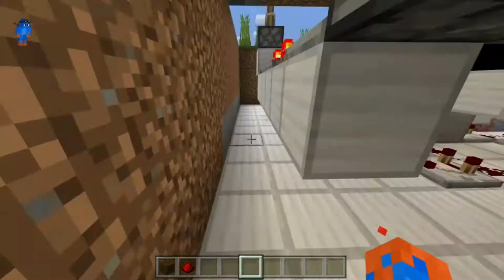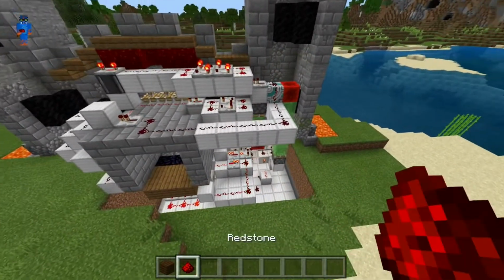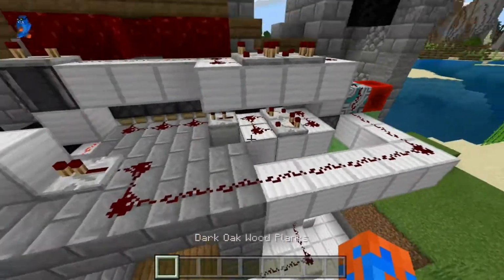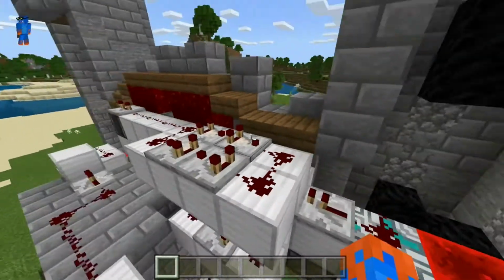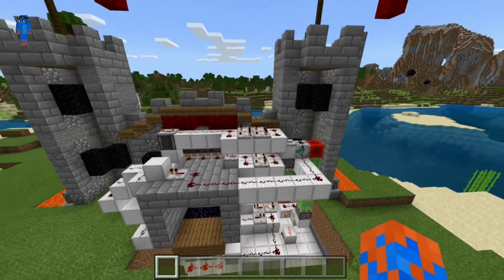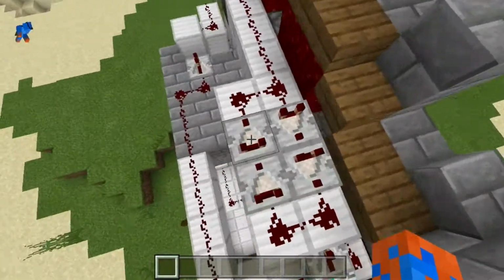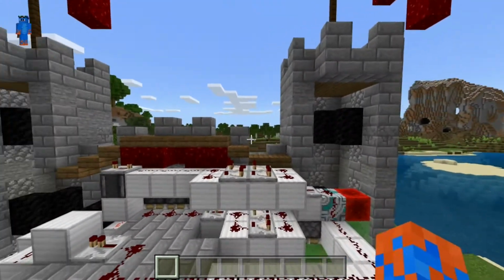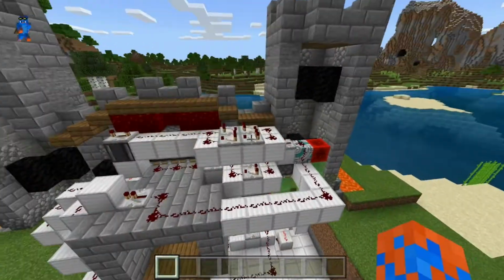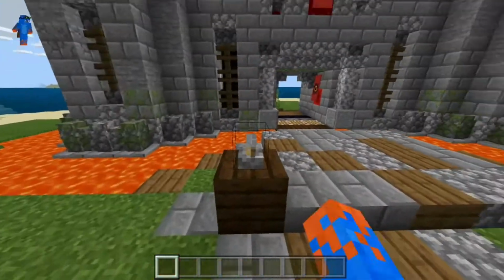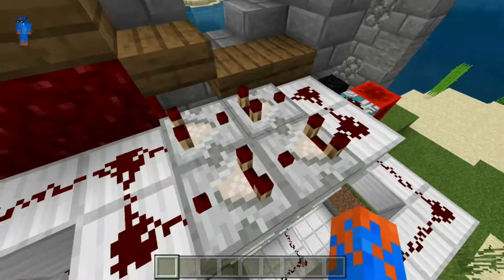So yeah, that's that. Now, this thing, like I said, has a lot of room for improvement. The main problem with it is the use of these things, comparator pulse extenders. Now, they are pretty cool and handy, but in the long run, they're not really great to use. The reason for that is usually they are too short or too long, and that's kind of why this thing takes a while to open and close. It's because I use a lot of these things.